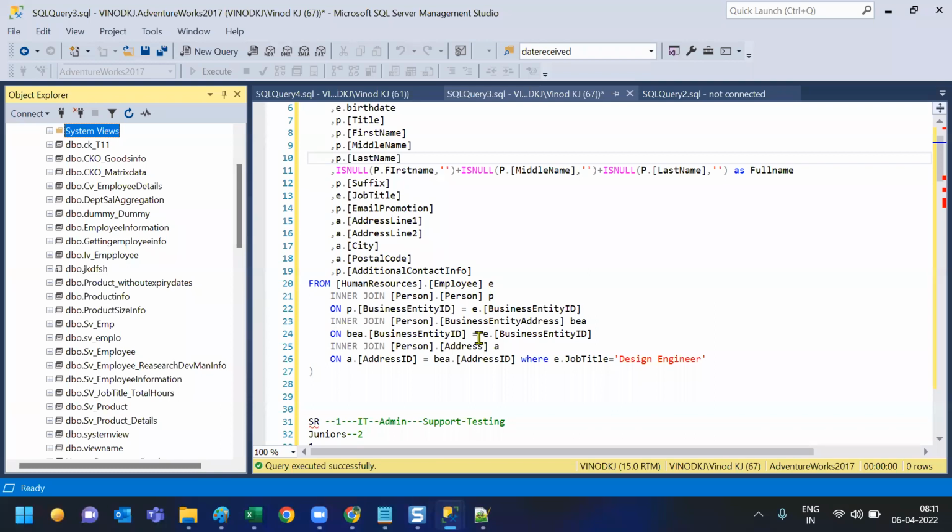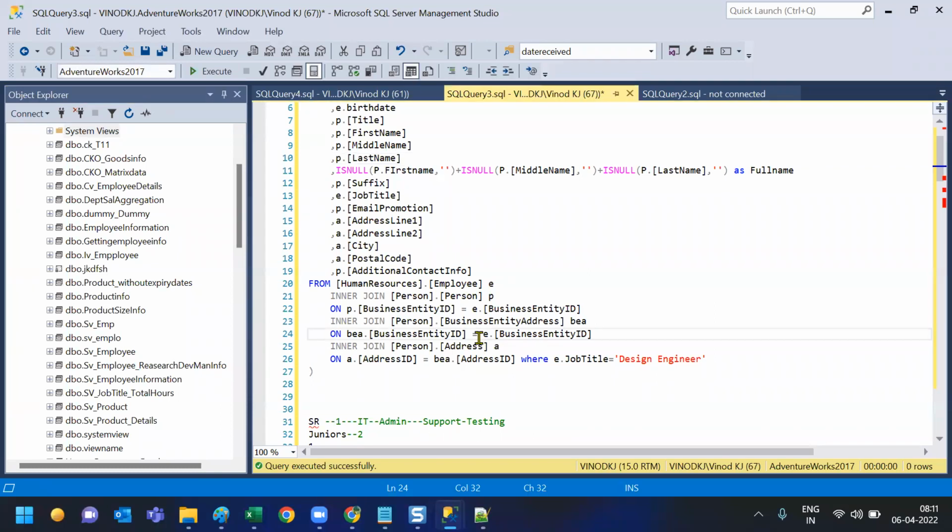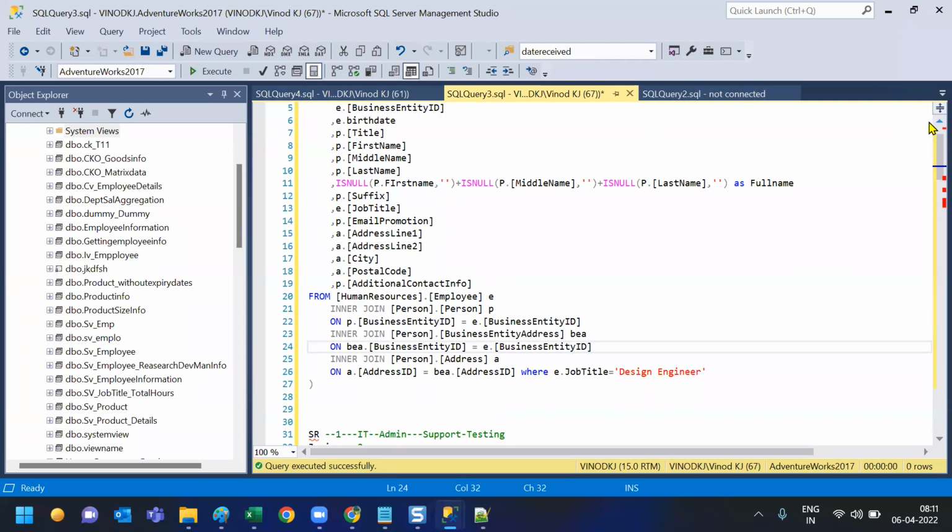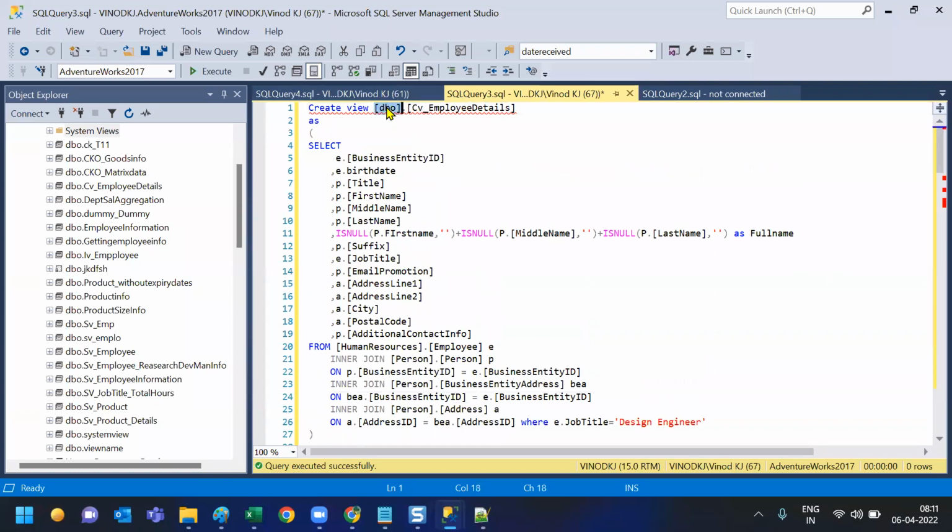How to add schemas at view level? Same way. Here you can just put the schema before your view name. Instead of dbo, you can put whatever schema you need. If it is an object, dbo will be the default schema.